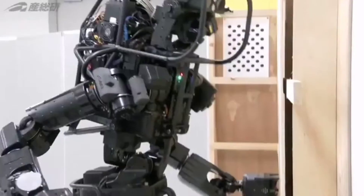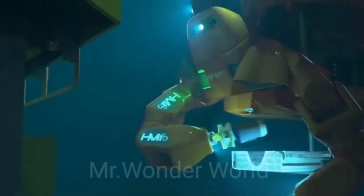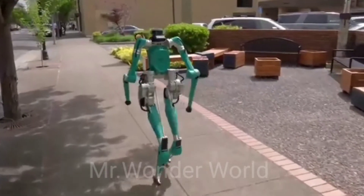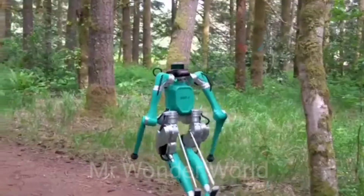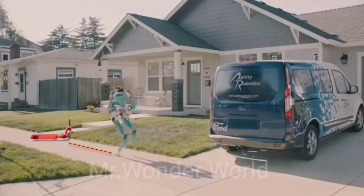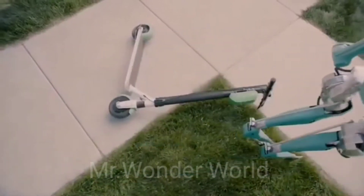In this video we are going to look at the most advanced humanoid industrial and service robots that are changing the future with the help of artificial intelligence. Meet Digit, manufactured by Agility Robotics. Digit is envisioned to help take care of people in their homes, assist with disaster response, and deliver packages to front doors. With its nimble limbs and a torso packed with sensors, Digit can navigate complex environments and carry out tasks such as package delivery.